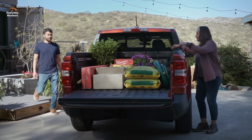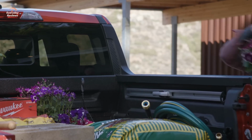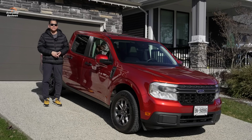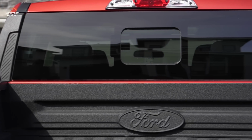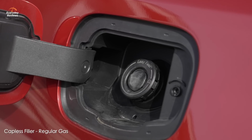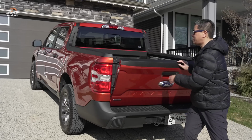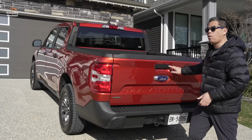Ford says you can hold 37 40-pound bags of mulch. Payload is 1,500 pounds, which is quite a bit. I remember in my younger days when I was doing dirt biking and scuba diving, this would be perfect for that type of payload. You can get a bed extender if you want to have a little bit more length as well. So lots of flexibility with this Maverick bed. By the way, this is a lockable tailgate with the key or with the key fob.